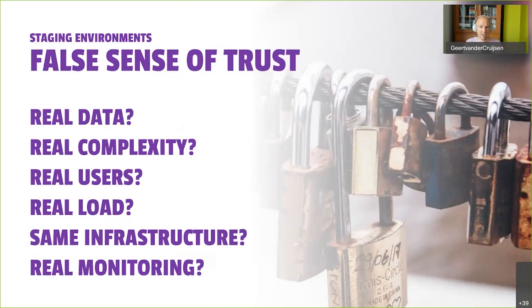Does your staging environment have the same complexity as your production environment? Or is it only a small subset of the features that your production environment has? It might appear that two components in the same architecture are not connected to each other, but if they run on the same infrastructure, they could affect each other by one process using more CPU, slowing down the other process. And our applications are becoming more and more complex. So creating this full complexity in a copy of the environment is becoming more and more unrealistic.